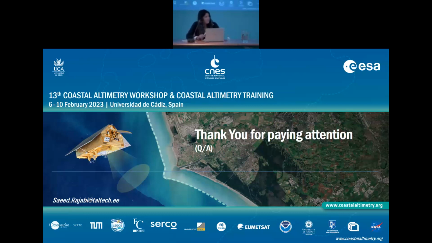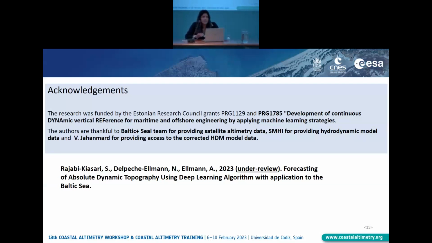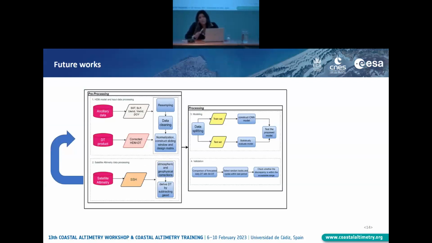I just want to make a comment to stress that what we actually saw from the satellite data is that it's showing more information than even the models. So the small scale processes, you can actually see them. This is why we want to take the satellite data and bring it into the input, so that maybe it can also predict some of these small scale processes. This may be one of the areas that we are heading to next, because the satellite has much more information that we're not using.